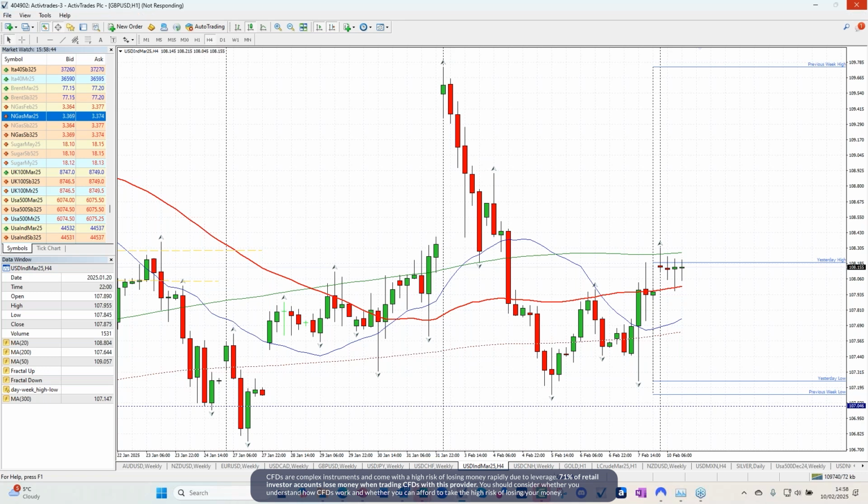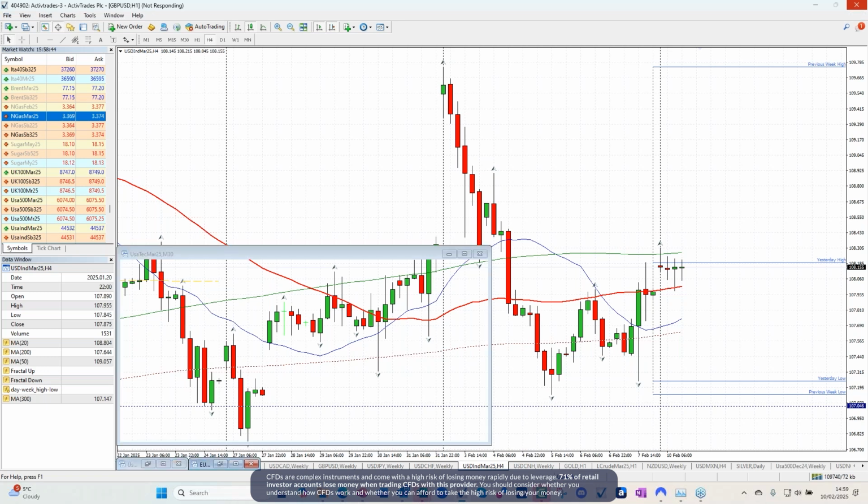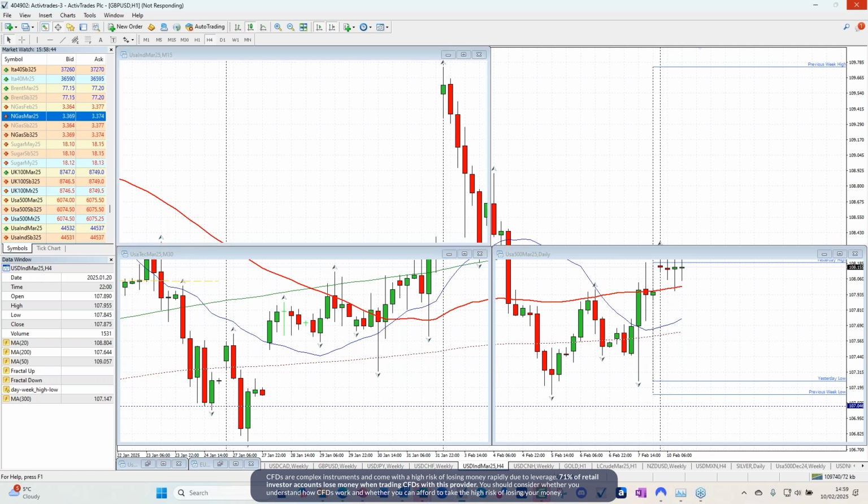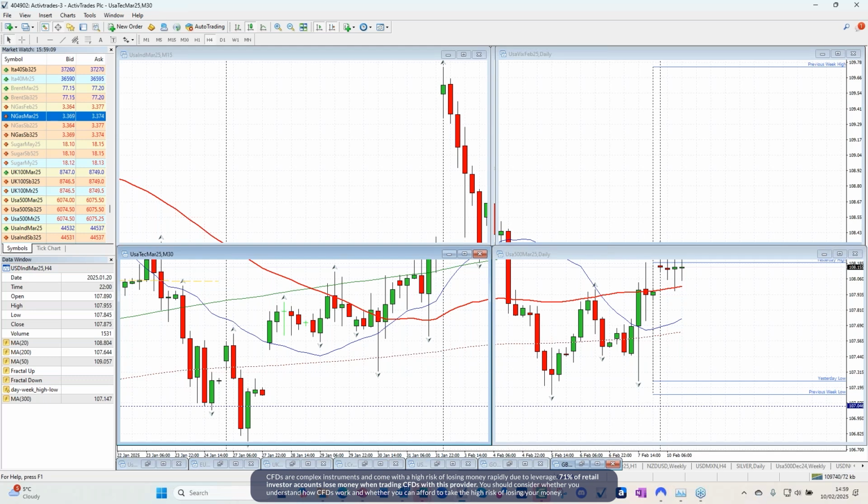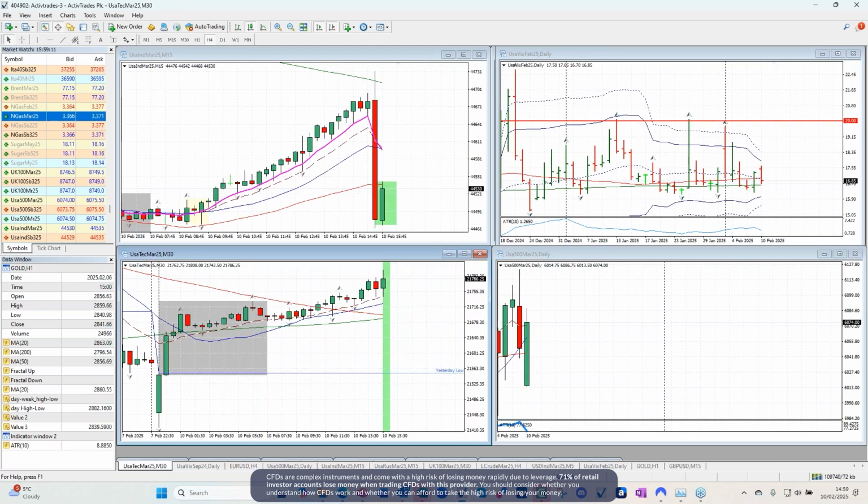But as I was saying, for those of you at the start of your trading journey, you can look at focusing on FX, on the dollar index and the dollar majors as a good start, because you've got great liquidity, great spreads, you're on active trades, and there's enough volatility going on to give you something to work with.